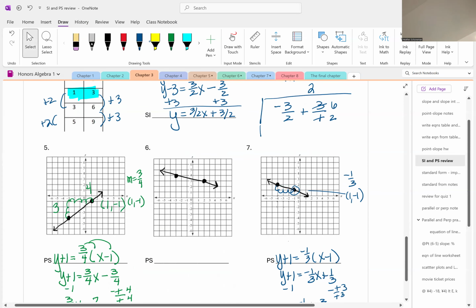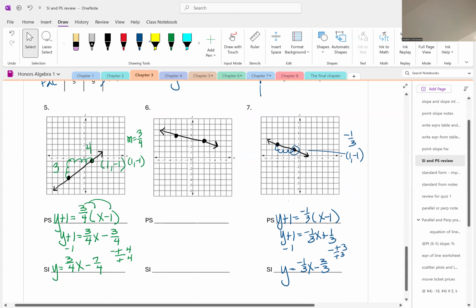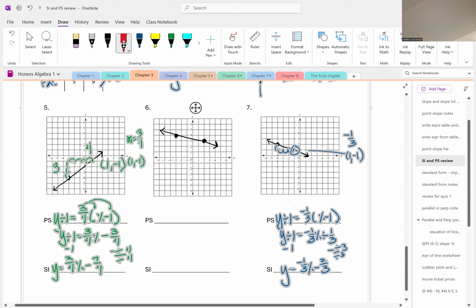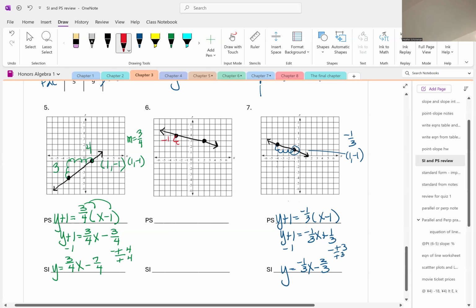Okay, let's try it if we have, and I'm going to leave 5 and 7 up here so you can pause it and write it down if you wanted, but let's try it from a graph. So from a graph, we know we need a point and we need a slope. Well, point we've got, slope, I'm going to go down 1 and over 1, 2, 3, 4, 5. Okay, so my slope is going to be 1/5. Now I need to pick a point. So it doesn't matter which one. I'll pick this one. This point is 2, 3.